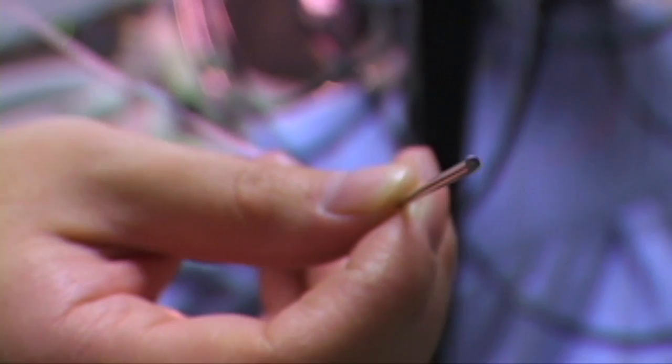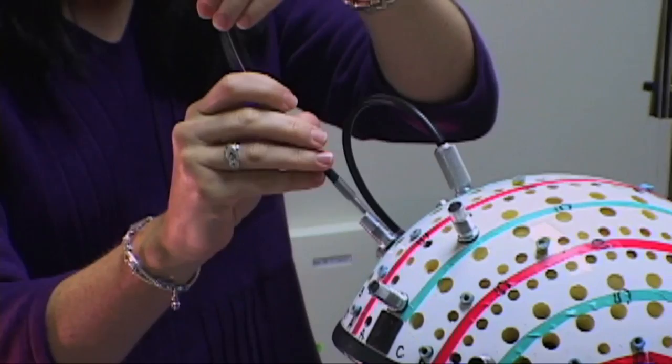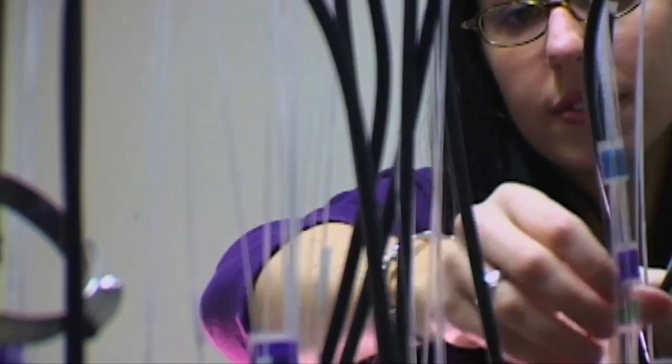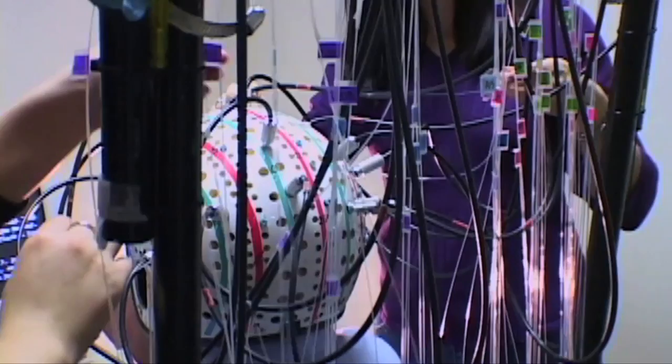Then we pick the light up with these bigger fibers, these detectors, and they go into these bigger holes here. The same thing, they just sit on the scalp. We do use a little tool to move the hair out of the way because the hair can absorb the light. They've done a lot of studies in cells and know that when neurons are active, they swell and become more transparent. And so the light actually goes deeper when the cells are active.